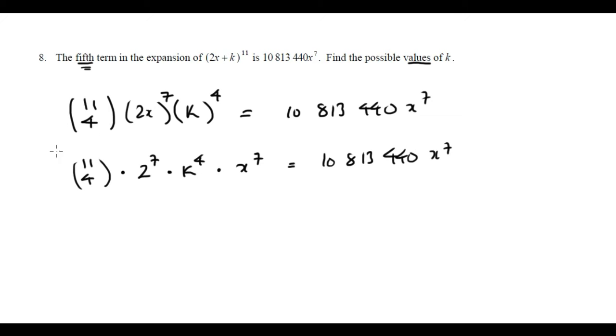And at this point, there's too many unknowns in that equation, right? But notice the x to the power of 7 at this point is not necessary because it's that k we're trying to hone in on. So I'm going to erase that, and now I can get k by itself, by dividing both sides of this equation by this number, which is just a number, 11 choose 4 multiplied by 2 to the power of 7, and that is all gone.